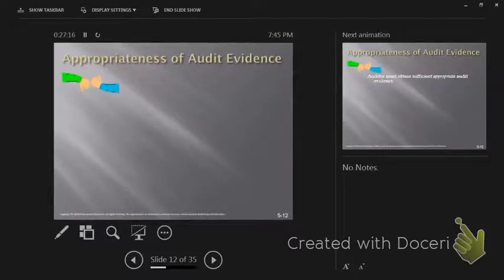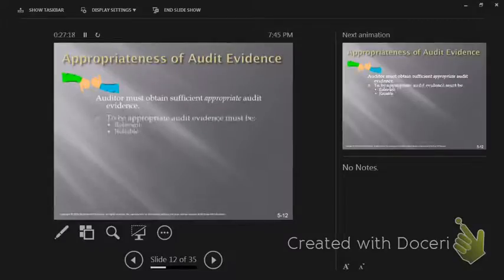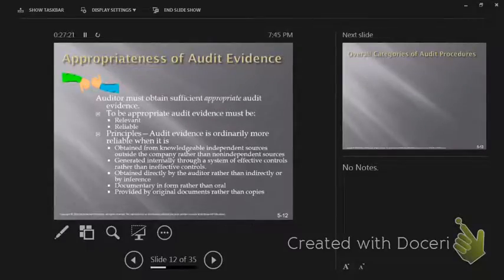So what's the appropriateness of audit evidence? All right, so first of all, it has to be relevant and it has to be reliable. When we go in and we look at things, everything has to be relevant to the period that we're looking at, and usually that's a year. When we went out and looked at things from Brown, everything would be in the last calendar year, but when we did samples, we would pull from the last year, but we'd also kind of look at that last 6 months. When I looked on the IT side, I would always pull terminations. Terminations would be in the last 6 months because that to me was usually more important.